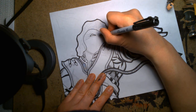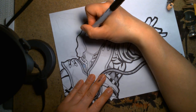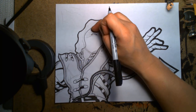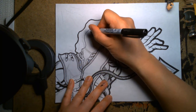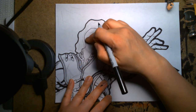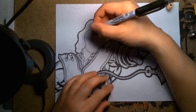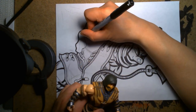Let's get the brow drawn in. And then his ear is going to be placed somewhere here. I kind of messed up in a sense that I should have drawn this hood down just a little bit more. I can still fix that. Cover up this part of his face, but I don't think that's gonna happen. All right, let's just get his mask drawn in at least.